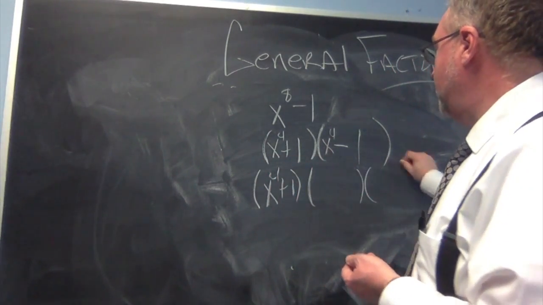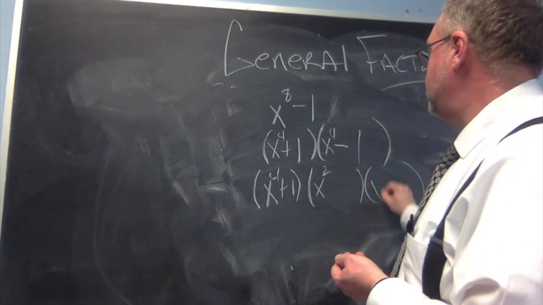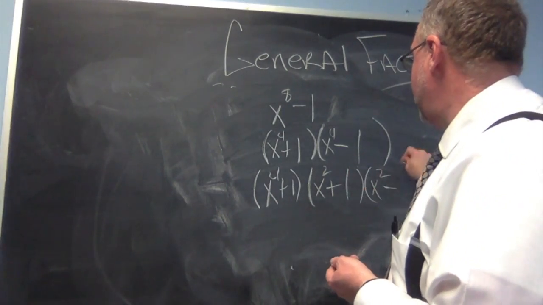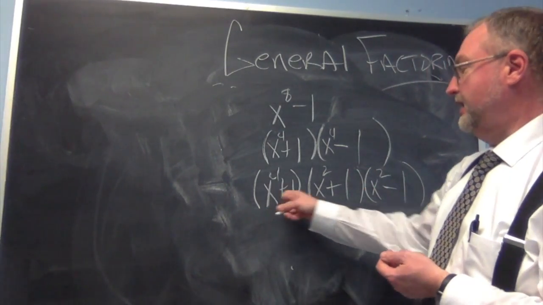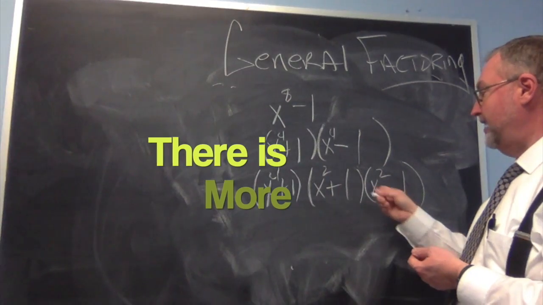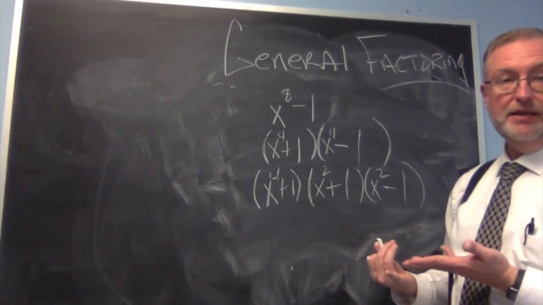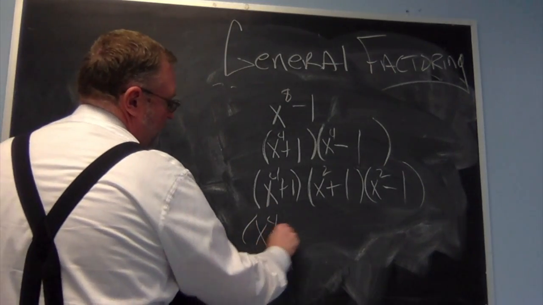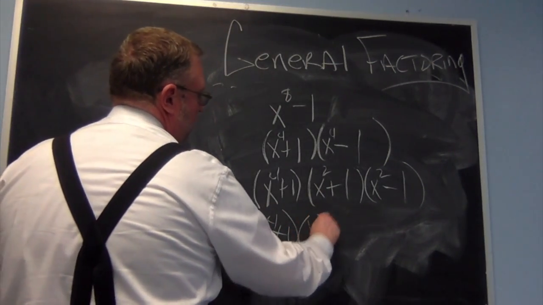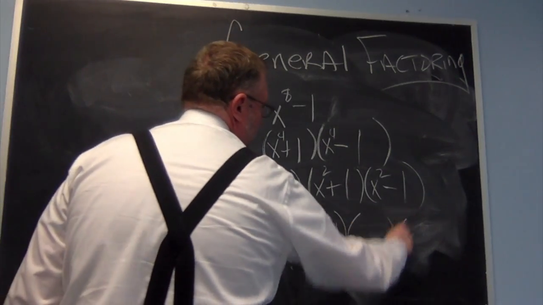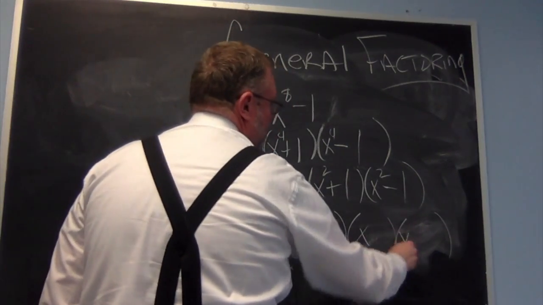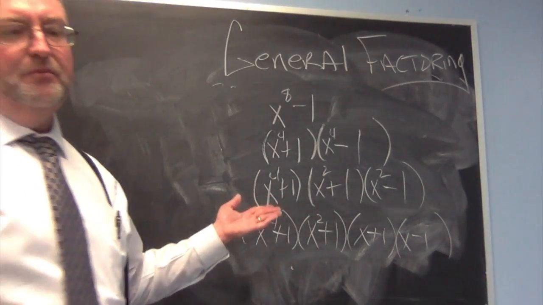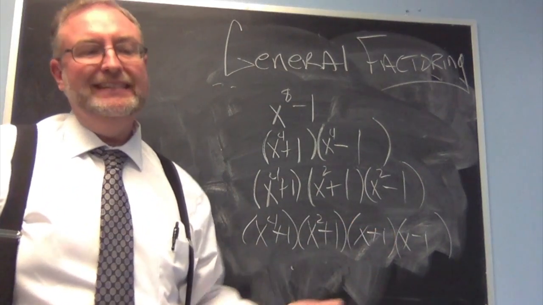And now this one, I'm going to put x squared times x squared plus minus, what times what is 1? 1 and 1. Can't break it down any further, but I have a perfect square with a negative, so I can break down that one again. So I'm going to go back over here. I'm going to put x to the 4th plus 1, x squared plus 1, and then this one, x times x plus minus 1, 1. All right? And so now you've broken that one down. The whole thing is the answer.